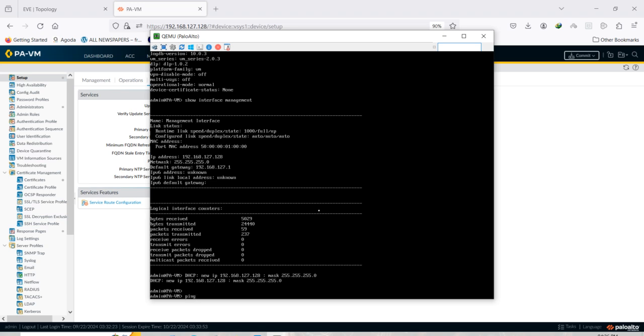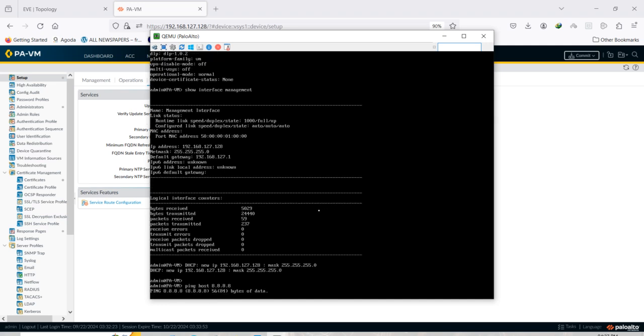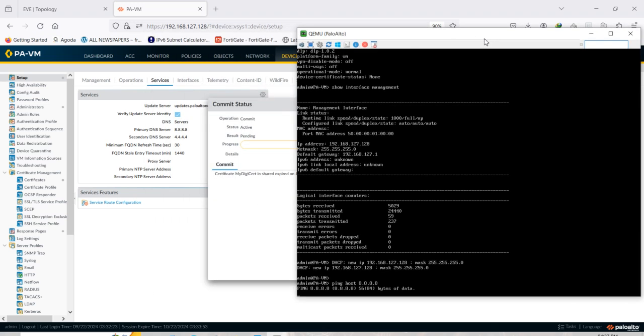So ping host 8.8.8.8. Is it working? Previously it was not, but let's see after the commit.